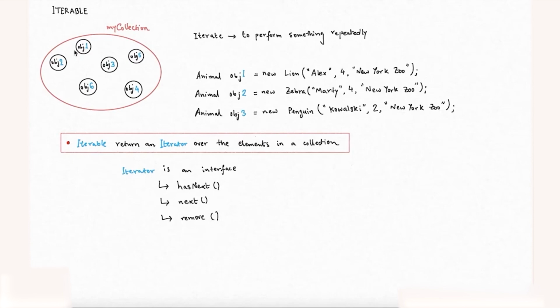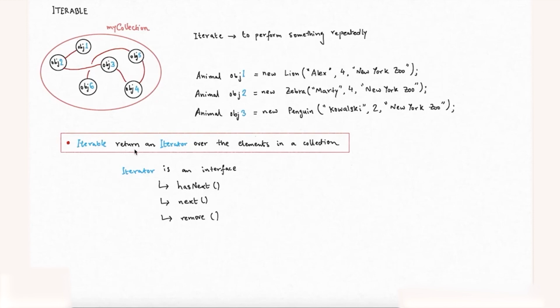So let's say our collection is ordered, which means that the order of the elements is maintained. So let's say object 1 is the first element, then object 2, then there is object 3, then object 4, then object 5, and then object 6. Let's say this is how we are going, just for the purpose of this example. What an iterator does is that it starts from the beginning, and then it can invoke any of these methods.